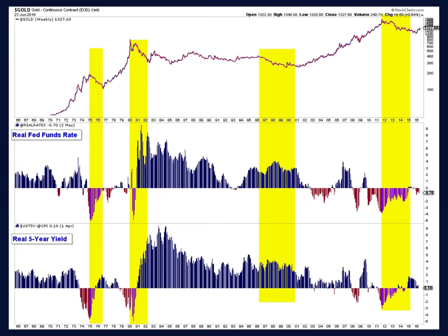So, starting out, you guys know that I'm very strong in my belief on the fundamental driver for gold being negative real rates or falling real rates. And here is my updated chart of that. You can see on the screen plotting the real Fed funds rate in the middle and the real 5-year yield on the bottom. And as you know, both of those charts have gone more negative since about the middle of 2015. So the fundamentals in this respect for gold are definitely bullish.